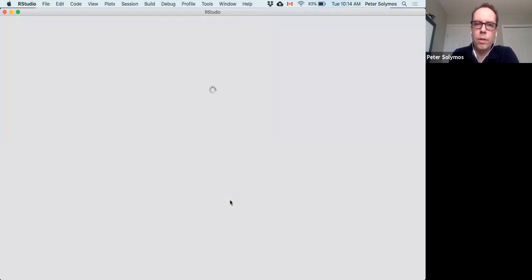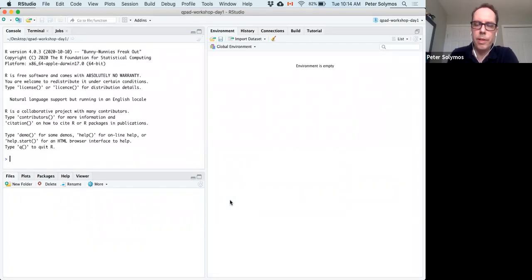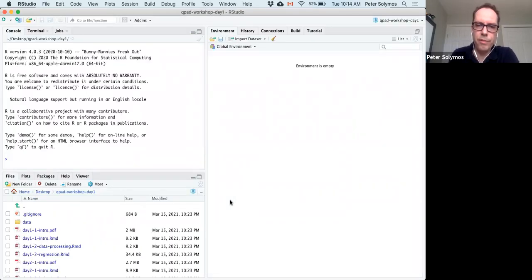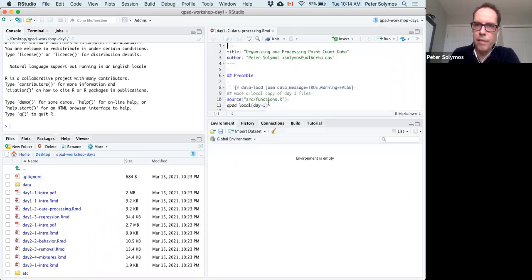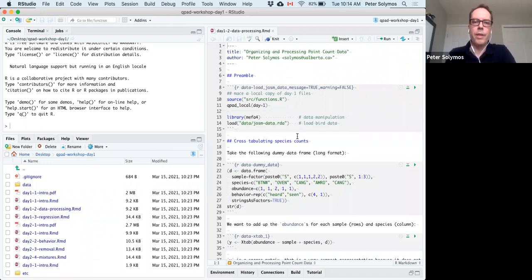If you are not using RStudio, you should still be able to use everything here using your preferred GUI for R or command line. Just make sure you set the working directory to the folder, this QPAD workshop day 1, and you will be able to access those R markdown files. For example, the next one is going to be data processing. If you click on it, then you see the code, and then we can go from there.